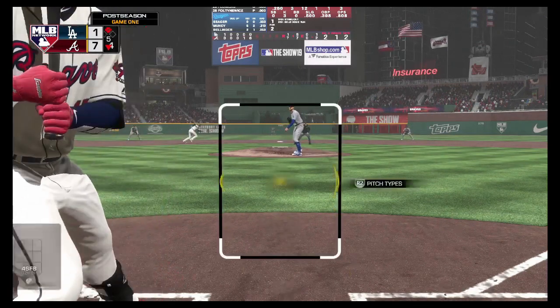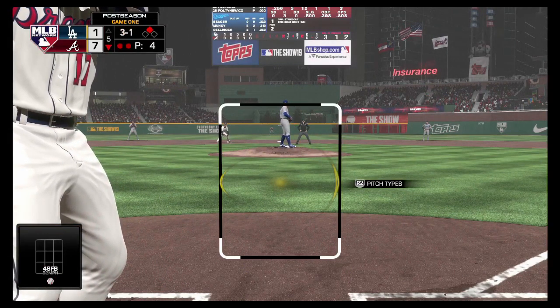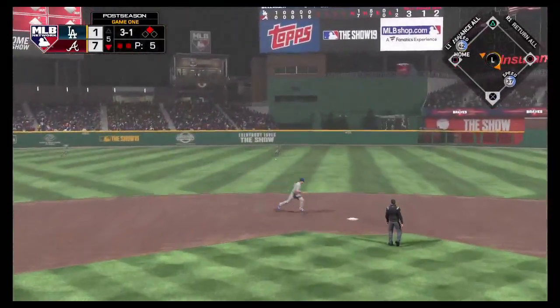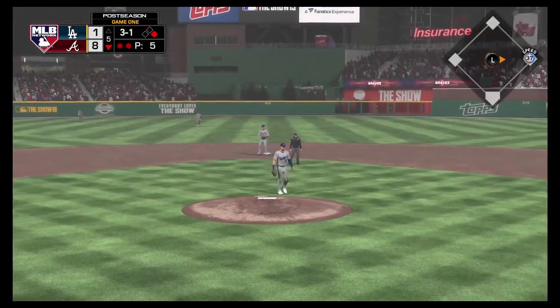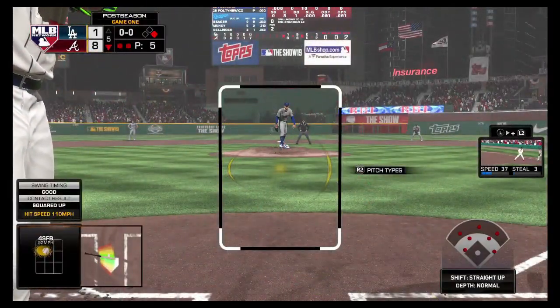So me personally, I don't like swinging at fastballs up and in early in the count, so I take them every time. What will happen sometimes is that my opponent who's pitching will think that I just don't like fastballs up and in, or that I just can't hit them. And so you can take advantage of this, once again, if they start going to the well too much.